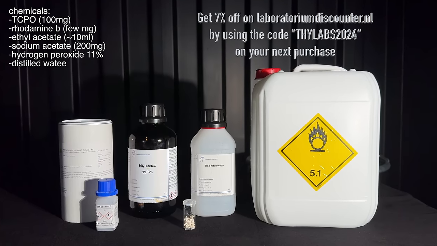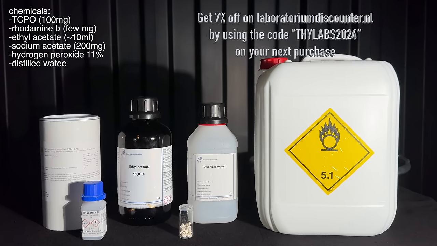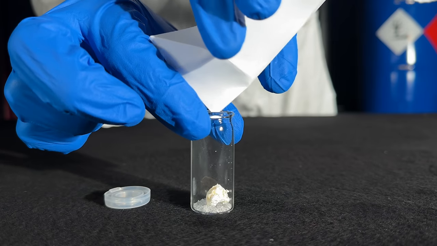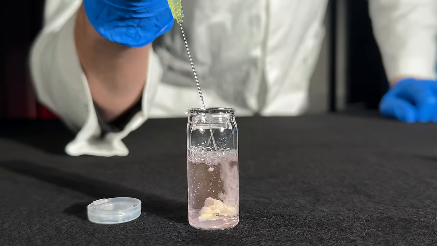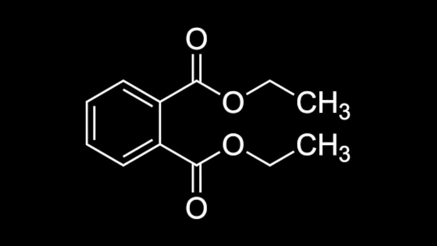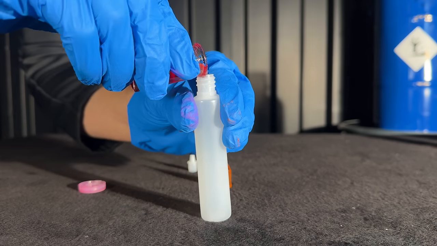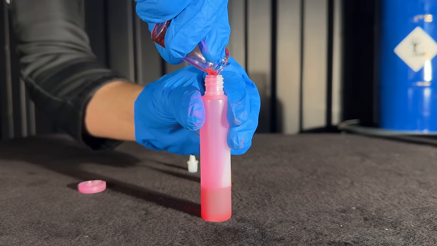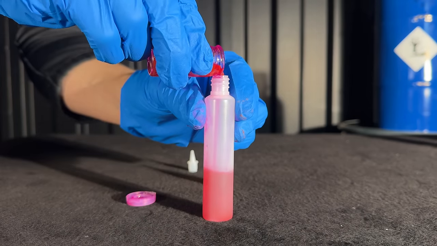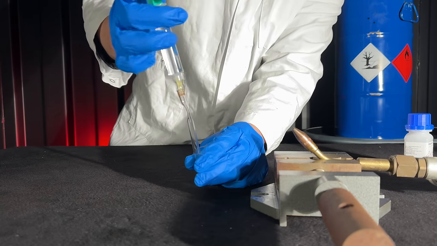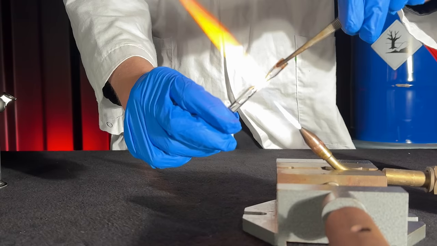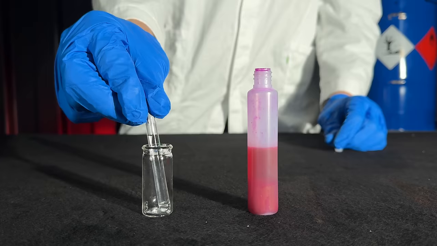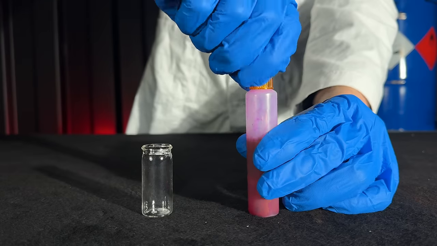To make the glow sticks I am going to use the chemicals listed on the screen. I began by weighing out the TCPO in this vial and then added sodium acetate. Rhodamine B was used as a fluorescent dye. As a solvent I added about 10 milliliters of ethyl acetate. After mixing it was added to a plastic thing and because there was undissolved solid I'd wash it over with distilled water. To make an appropriate glow stick I added 12% hydrogen peroxide to this glass vial and sealed it. I put the vial into the plastic container, closed it up and then tried to break it.